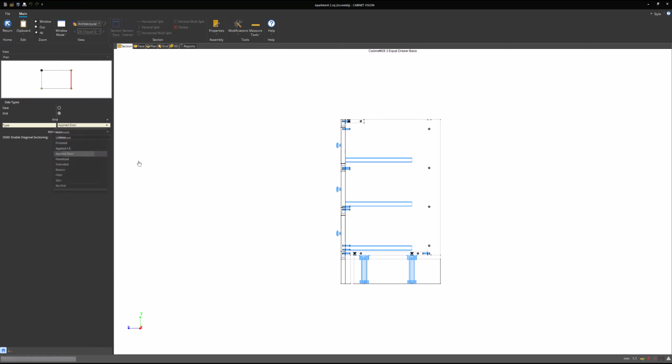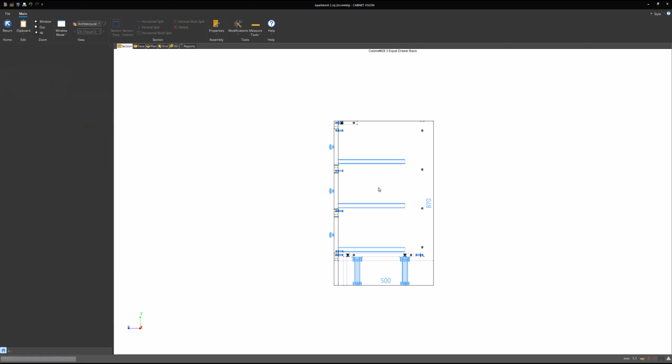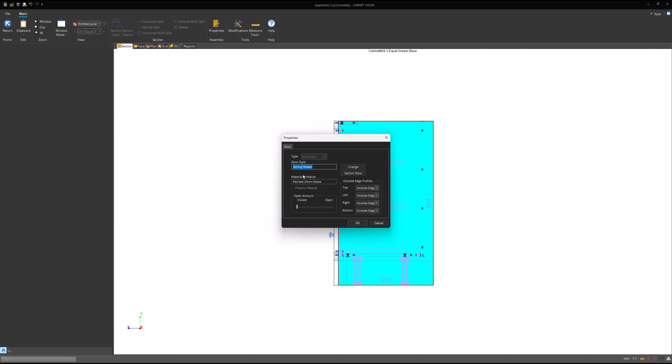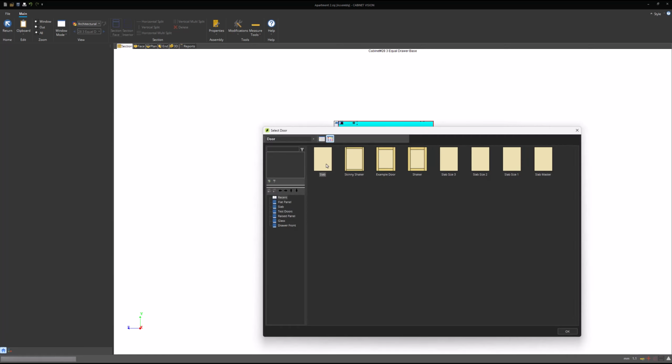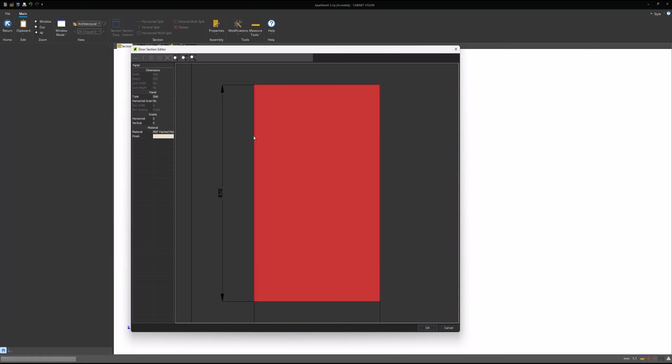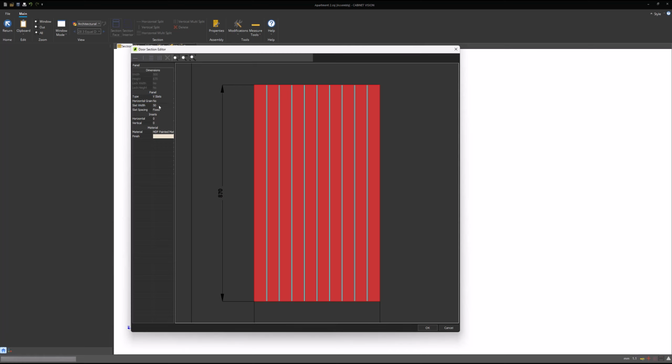I want to select an applied door, and then once I've got an applied door selected, I can click in the space that's available and select it just like I would do a normal door, and I can right click and go to properties, and from here I'm going to change from a shaker door style to just a slab and pick some materials, and then what I'm going to do is hit section door and then click in the slab itself, change this to a vertical slats, give it a spacing, so I'm going to use an optimal spacing at 50mm. Obviously we could do horizontal slats if we wanted that sort of look.